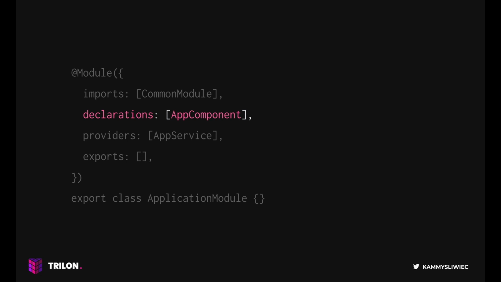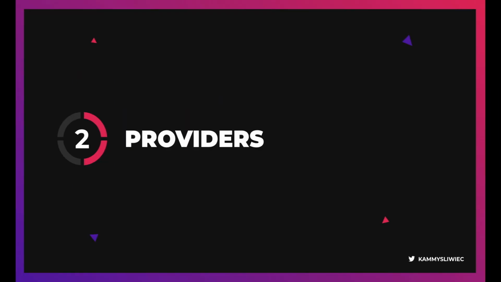Secondly, declarations property. As I've mentioned already, declarations are useless. Instead, we need a way to define controllers, so we can quickly change declarations to controllers, and it's everything. This is Nest module. Quite similar, correct? So the second thing that I'm going to talk about, providers.